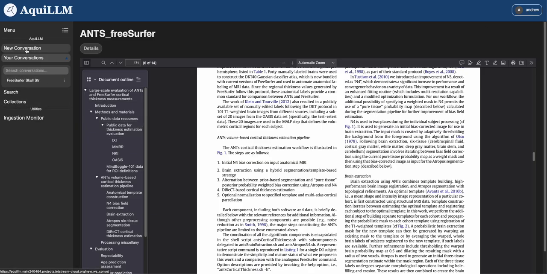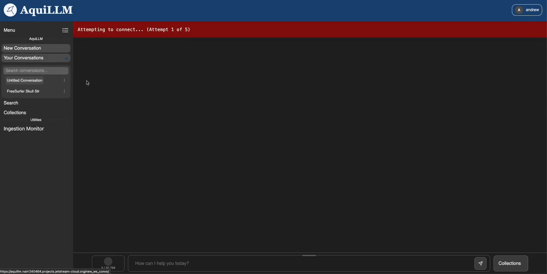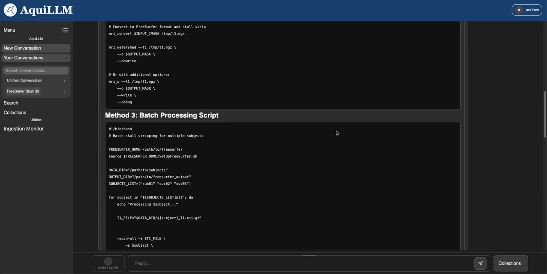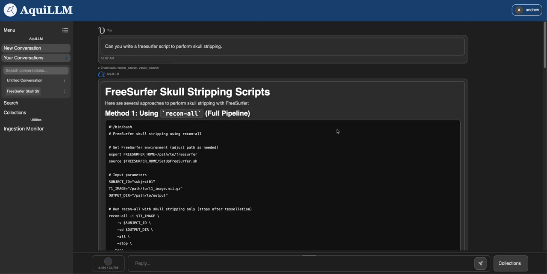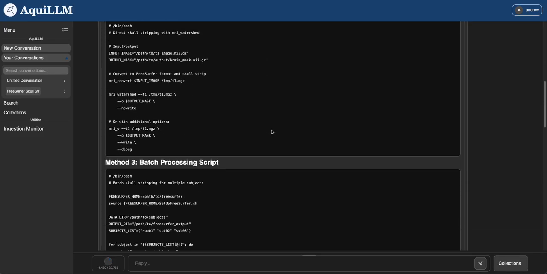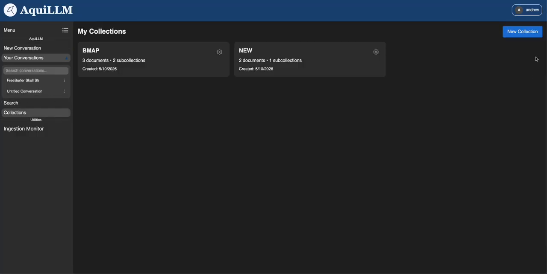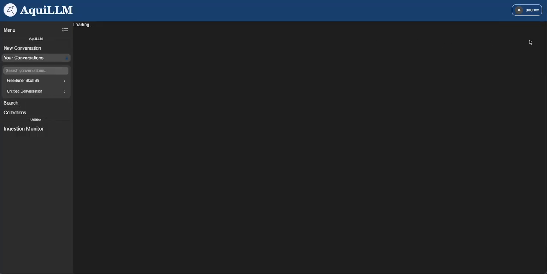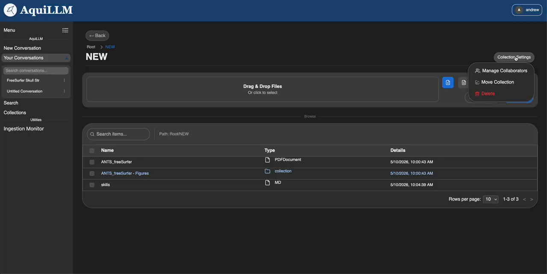Now, while AquiLLM is still very much in alpha mode, we're hoping that we can provide some nice tools that allow for research groups to interface with a language model in a slightly more controlled fashion. For example, conditioned on research group conversations, research group notes, and additionally, with these collections, we can also go to the collection settings.